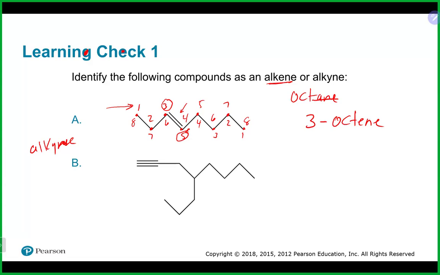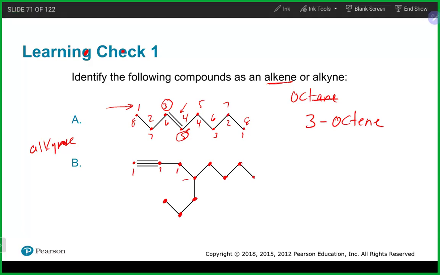So let's go just straight across. That is carbon number one, right? Carbon number two is right about there. Yes. And then carbon number three is right there. Carbon number four, carbon number five, carbon number six, carbon number seven, and carbon number eight in that case. The other option would be one, two, three, four, and come this way. Five, six, and seven.